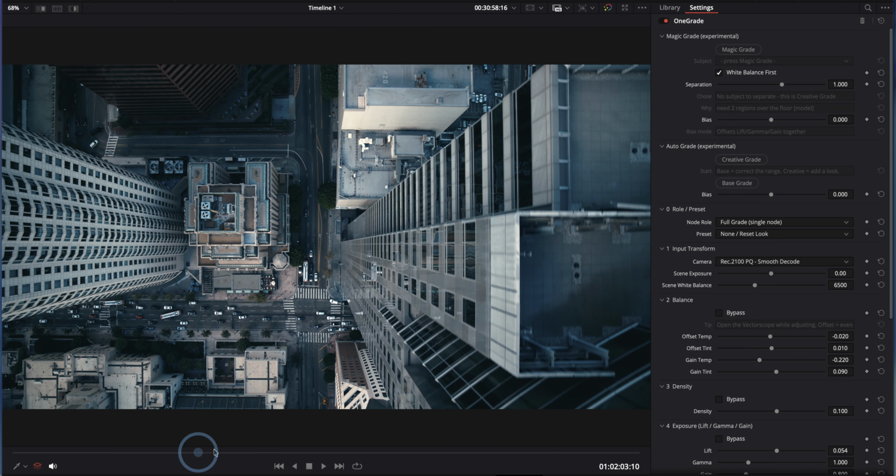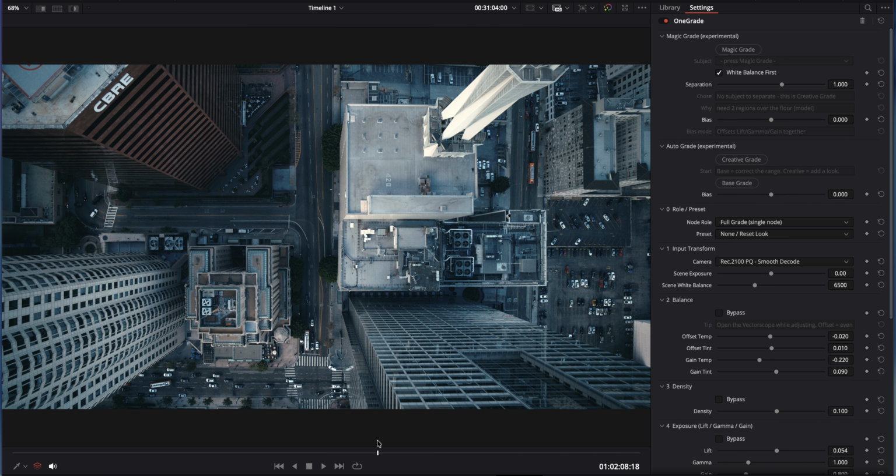What we want to do in these cases is move it so we can hopefully find a subject, and then click Magic Grade again. And this time, it's actually going to identify the various objects in my scene. So it has built and ground, and again, it has a percentage based on how much it sees of each. It says 62% of the scene is built, 36% is ground. And the beautiful thing is that if I choose ground, it's actually going to give me a completely different grade based on that parameter. It's trying to create separation either from the buildings in the ground or the ground in the buildings. So it gives us two different grading starting points based on what our subject is.